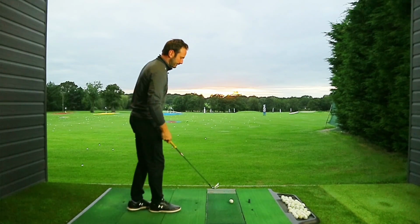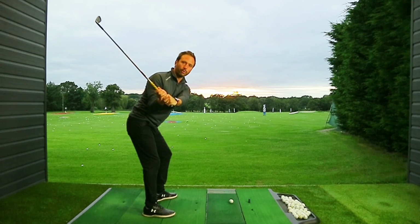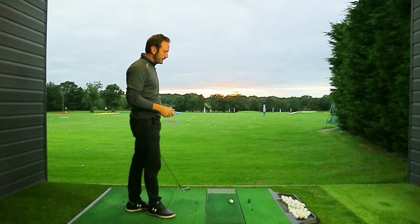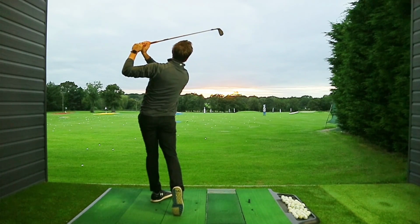Well, I would suggest that first and foremost, obviously work on the transition, which is what I've been talking about. So make sure by left arm horizontal you can get to this sort of position. Then to get this feeling of tempo and timing for you, but then obviously as you hit some shots, you'll soon know which one you fall foul of.